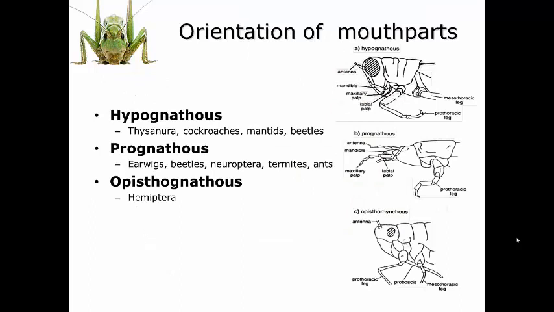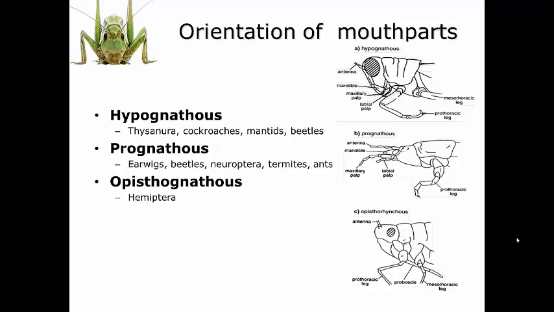Now, when you analyze mouth parts, not only do you want to look at the individual mouth parts and how they have changed or stayed the same from this very basic primitive form and how we understand these mandibular mouth parts, but you also want to look at how the mouth parts are oriented in space. There are some major orientations of the mouth parts when we're looking at insects. There's 3 of them that I want you to know. And these 3 can all tell you something about the insect's life history, what they're doing, how they're feeding, that sort of thing. So the first is hypognathous.